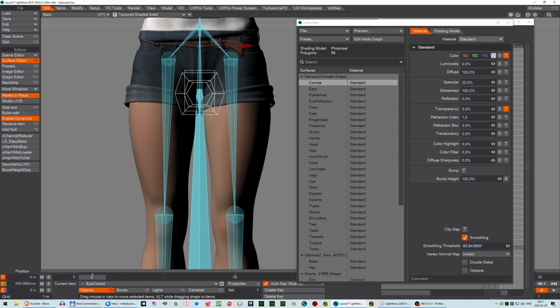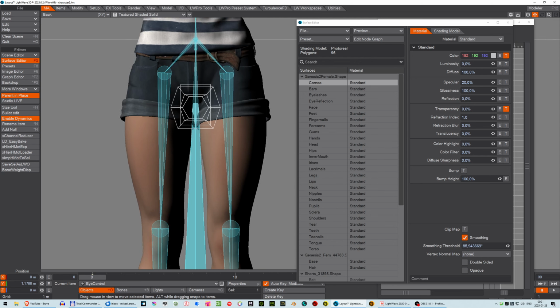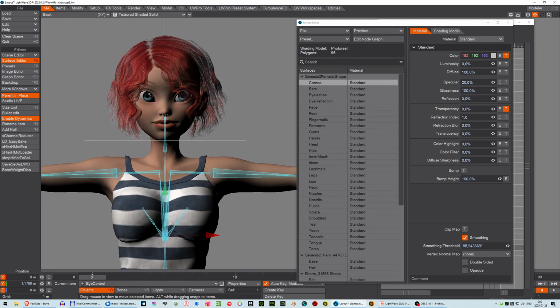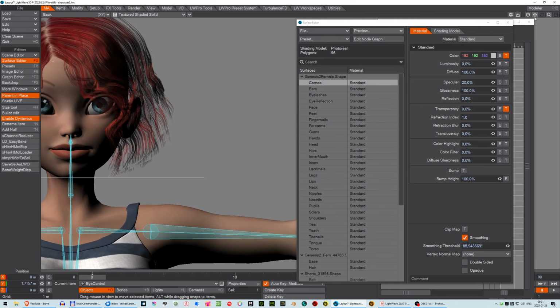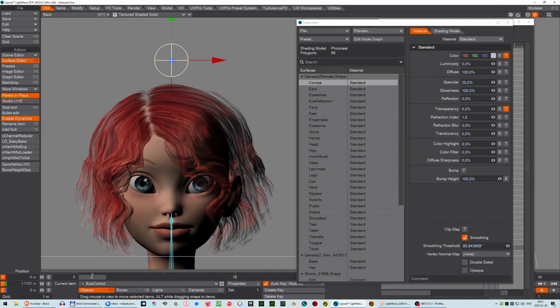And move the ball up to the head here. Oh, bear with me 1 second. Almost there. Let's put it above the head for now. You can put it in front of the face, of course. The position is not important. Zoom in a little bit more here. There we have a good view.